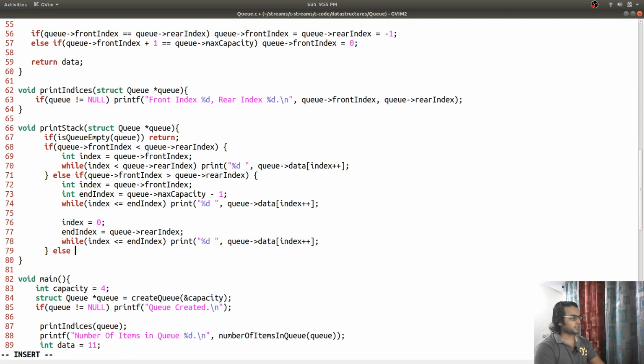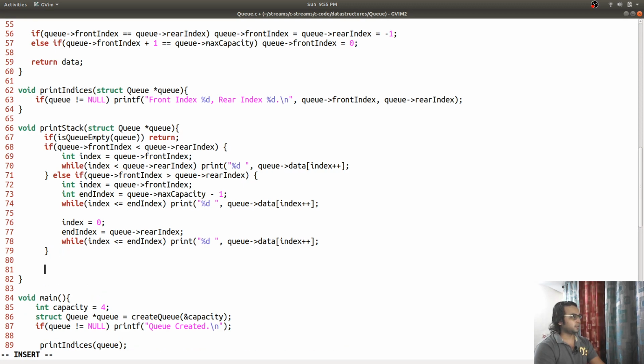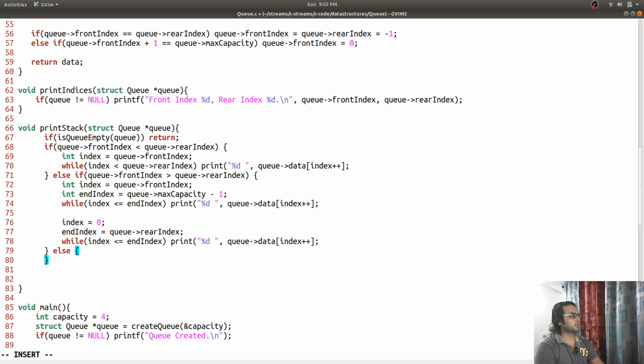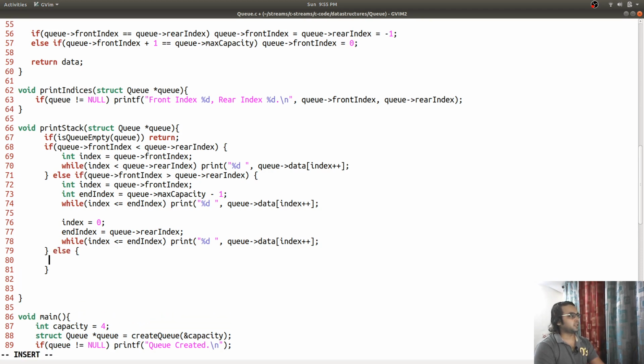And the next case is else. The next case is when front and rear index are at the same point.